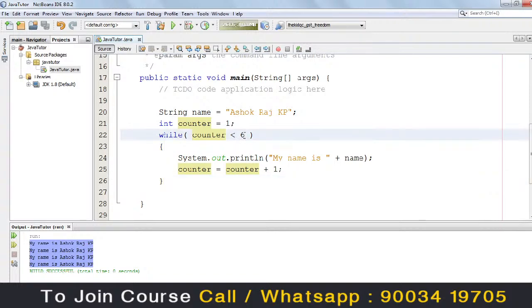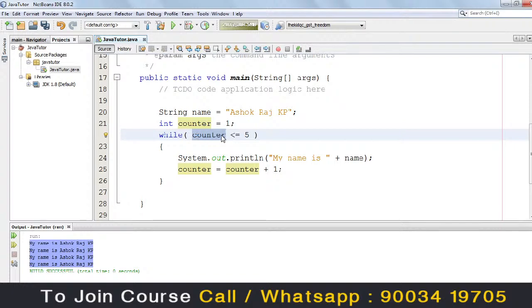Now let us see the second method. We can keep 5 itself, but if you want to have only 5 here, you need to change this operator a little bit. That operator is called the less than or equal to operator. Now let us see how this operator works. Once it comes for the 4th time, 4 plus 1 becomes 5. It goes to the condition again: 5 is less than or equal to 5. That is the condition we are checking now.